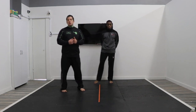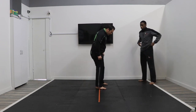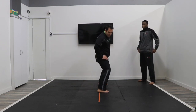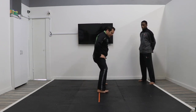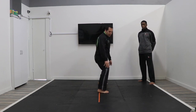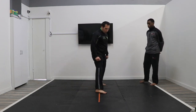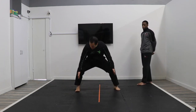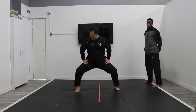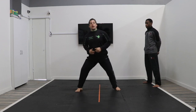Now what we're going to do is take our next stance, which is going to be a middle stance. What you want is your feet on a nice straight line here. So we're going to be working on this from a sideways view. In my middle stance, I want my feet about double shoulder width apart, my knees bent out over my feet this way. I don't want my knees bent in this way. If I look at my stance like this, my feet are going to be directly under my knees as much as possible as I keep my back straight.